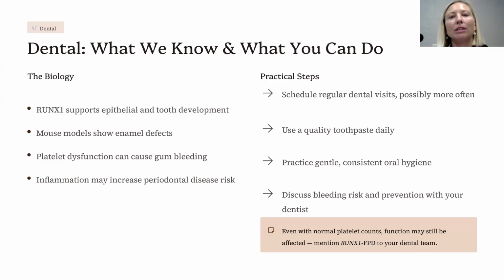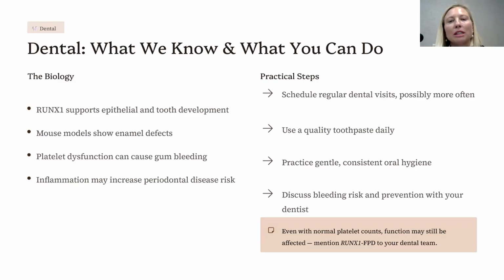That means in the embryo. And parts of the mouth, especially gums and enamel of the teeth, are derived from these epithelial cells. And RUNX1 plays a role in how these cells develop and function. It's important to emphasize that in these models, they're disrupting RUNX1 completely. So there's no RUNX1 at all. What I'm describing is like a complete deletion. In us, in individuals, and you guys, it's more of a half, like 50%, to simplify it.